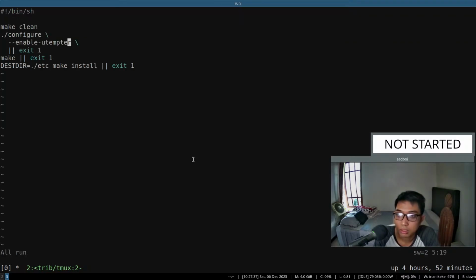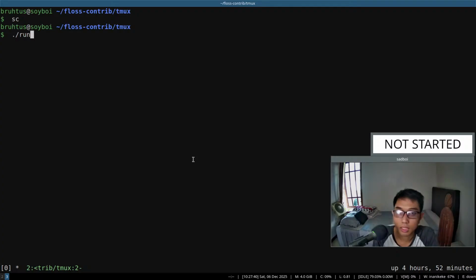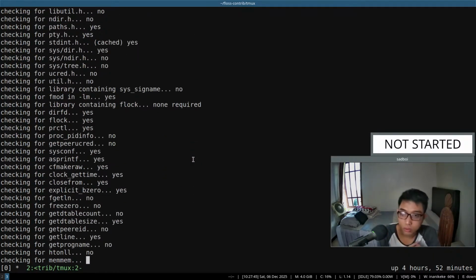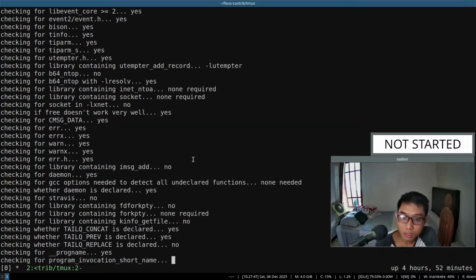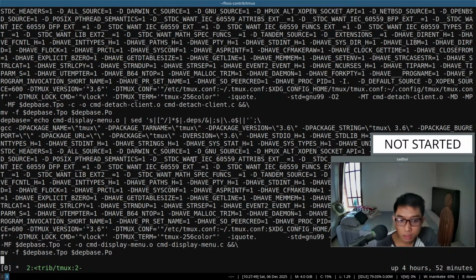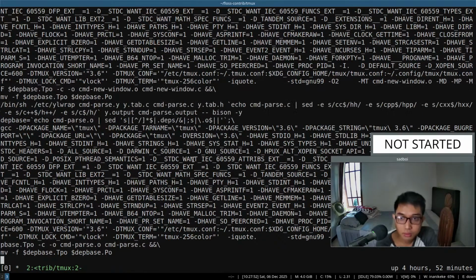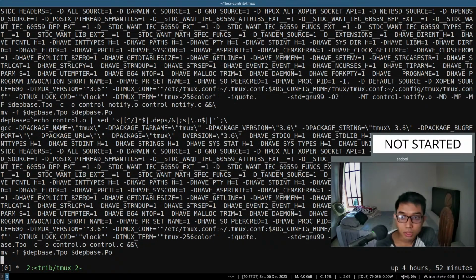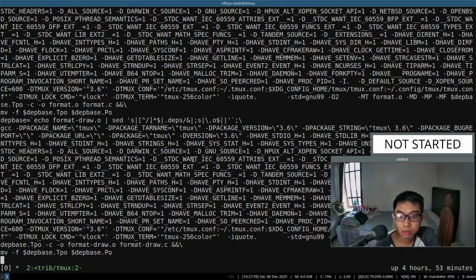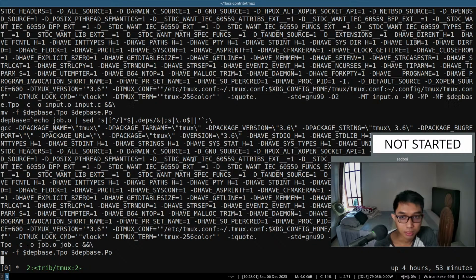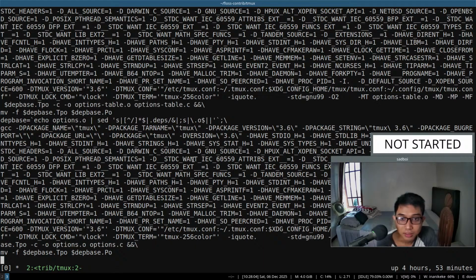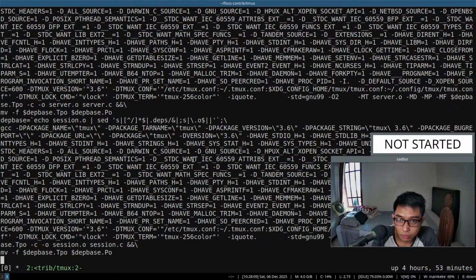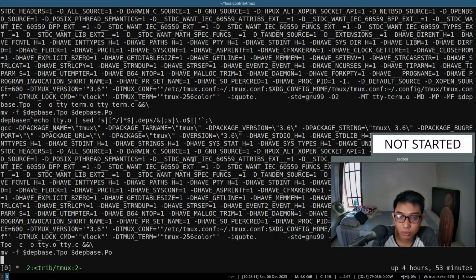Okay. Yep. Run. At least we kind of know how to compile tmux from source code and compile tmux from the git repo.